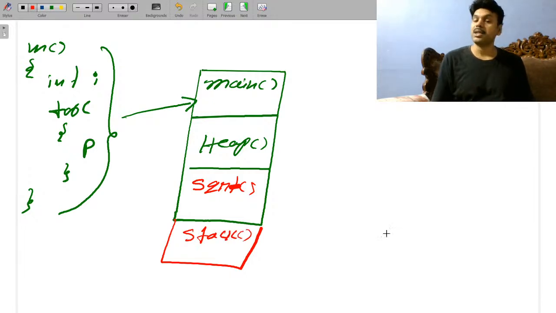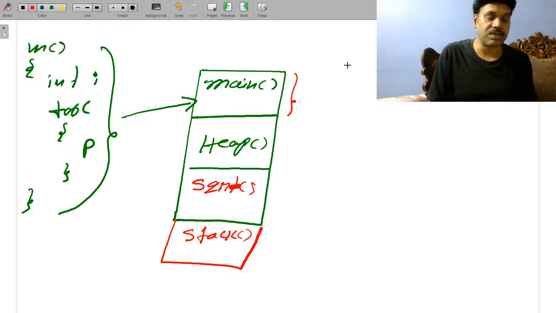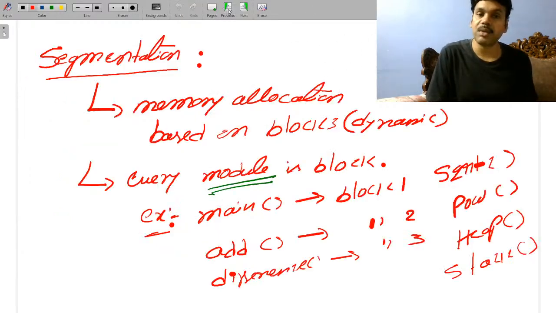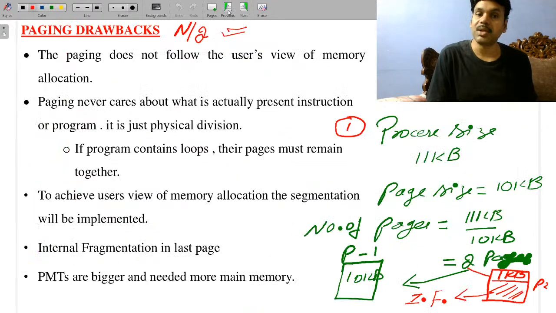When you say some kind of stack, that is going to be allocated in the form of blocks. Now we are seeing not lines, we are seeing blocks. This complete block consists of your entire program. If your program has 200 or 300 lines of code, I do not want to disturb them. I am trying to keep them directly in blocks only, provided that your memory has that kind of capacity. You can call it segment sizes.